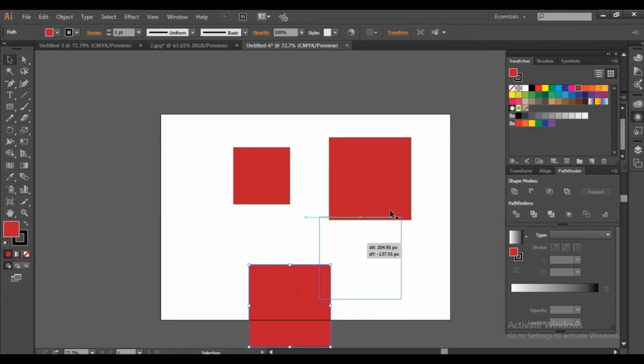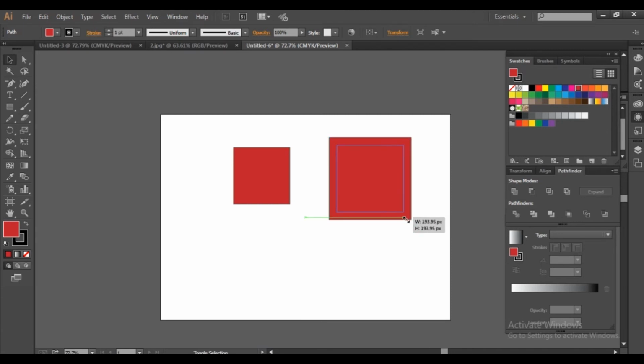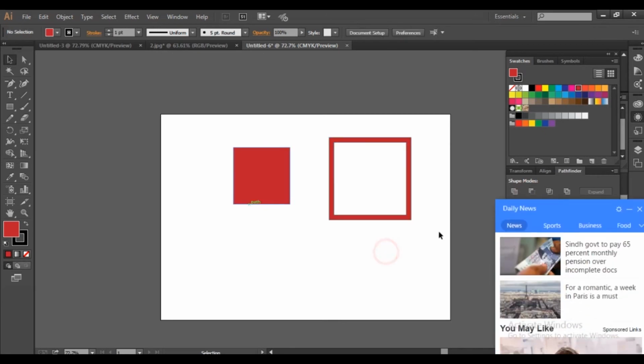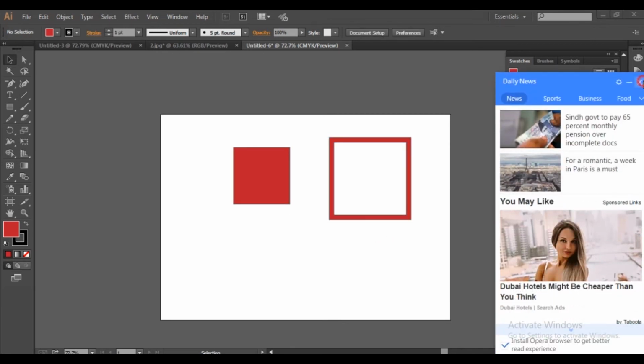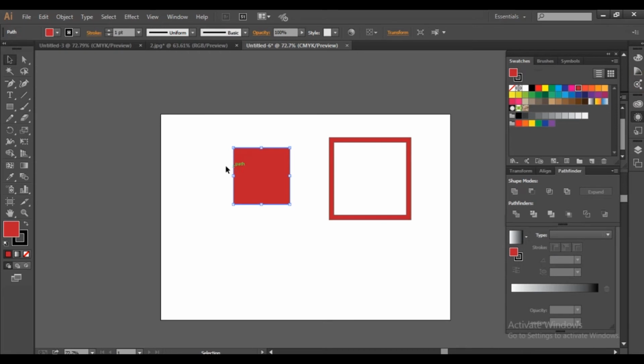Wow, you can check here, both of them have the center removed. Control C, Control F, make it small and big, both of them, and remove the central area.